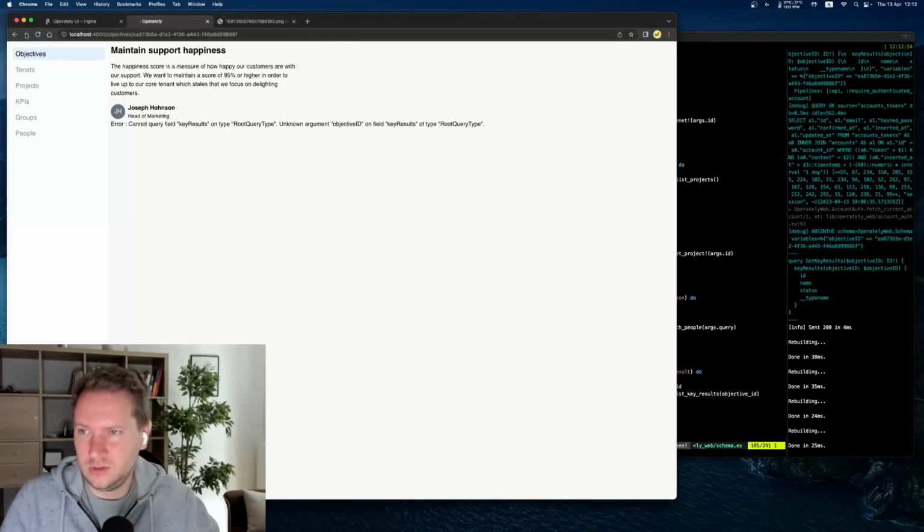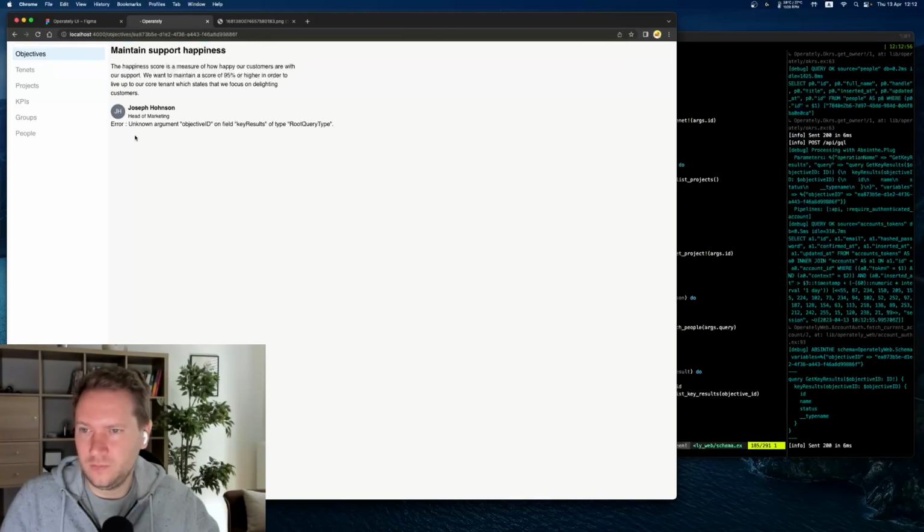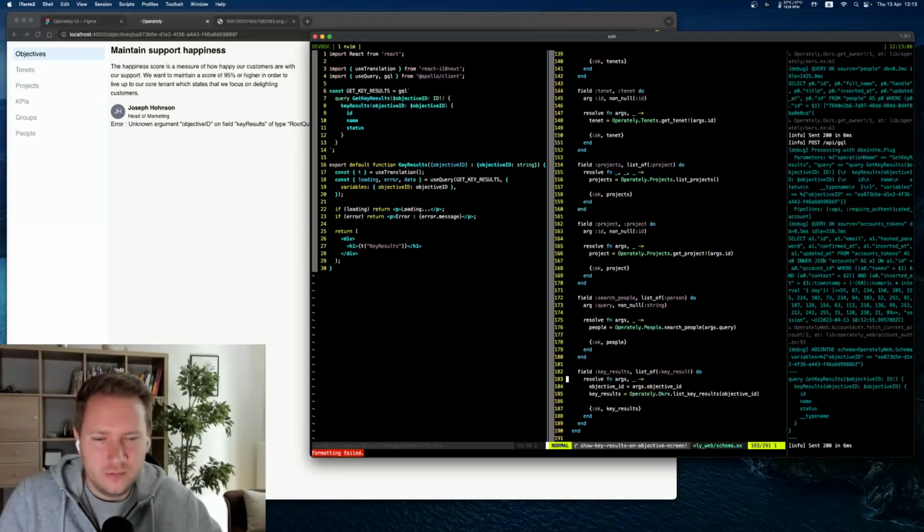So, does it work? Error: unknown argument objective ID on field key results of type root query type. This says nothing to me. No, actually it does say something.